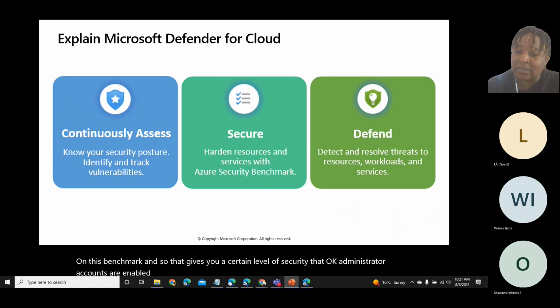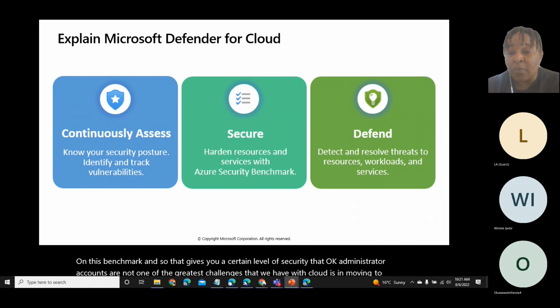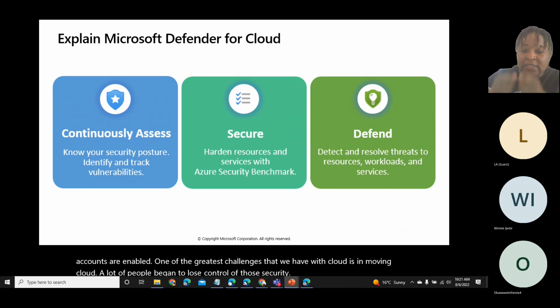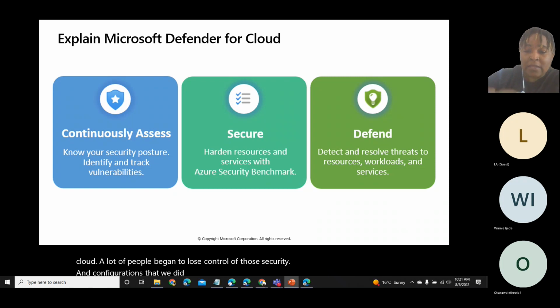One of the greatest challenges we have with the cloud is that in moving to the cloud, a lot of people began to lose control of the security and configurations that we did while our services were in personally owned data centers.